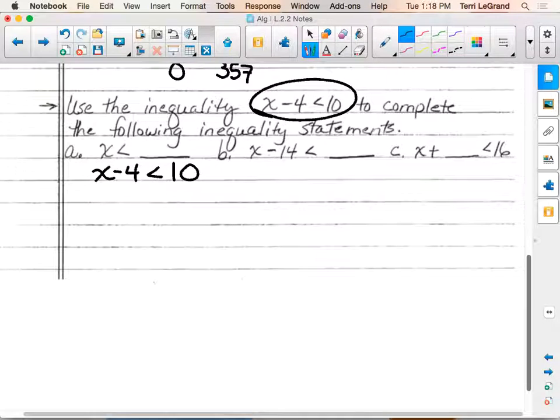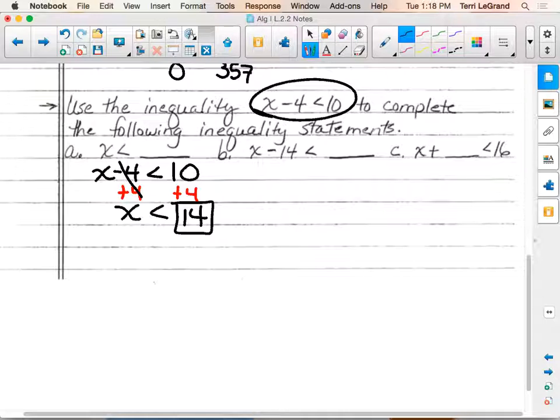We're going to say, how could I rename that? What could I do to that that would get me to that? Any suggestions? What could we do to x minus 4 is less than 10 to rename it so that x is by itself? This is the easy one. Come on. Add 4. Add 4. Then x will be by itself. So we're going to have x by itself now, because these guys take care of each other, is less than, what? 14. So our fill-in-the-blank answer in this one is 14.